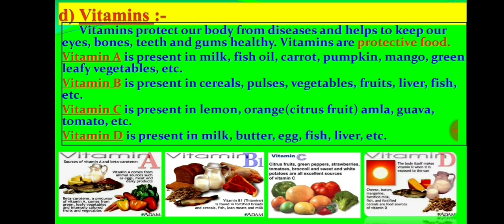Vitamin D is present in milk, butter, egg, fish, liver, etc. And vitamin D is very important for our bones because it helps in calcium absorption. So many people in India are suffering from vitamin D deficiency because they do not have a sufficient amount of calcium in their body, and they are suffering from deficiency of calcium and vitamin D.